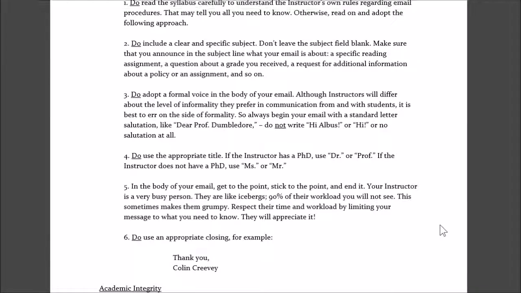So now moving on then to the email template, I give you some tips on how to do that. You can read that at your leisure, and please do implement it when you're communicating with me and with your other professors, and anytime that you're in the business world, you'll find this a really helpful tool.